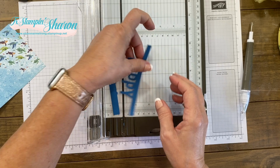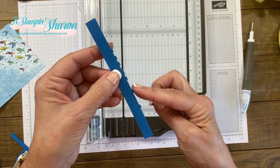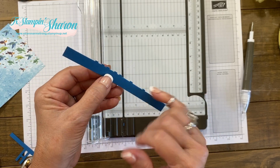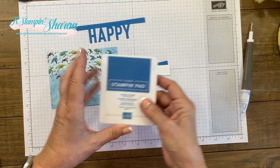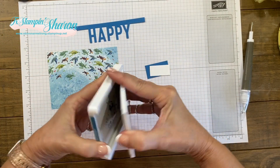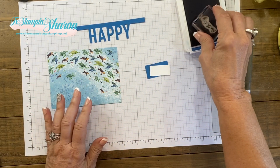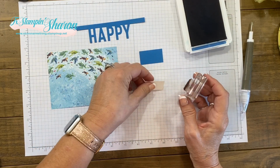And then it cuts it right off. So you can kind of see the nubs that are still left on there. It's best to do it that way than trying to catch this piece right here when you're cutting. I'm going to use Pacific Point to stamp my birthday. And the birthday is from the So Much Happy stamp set.